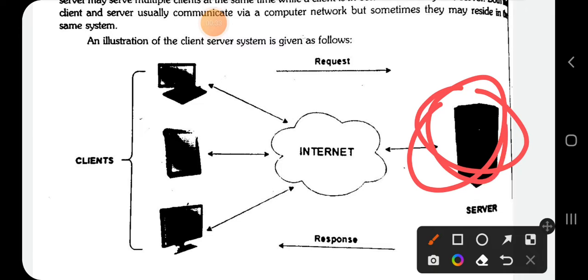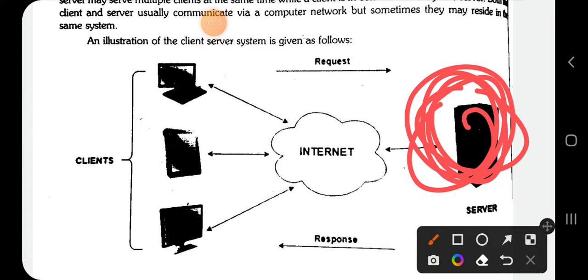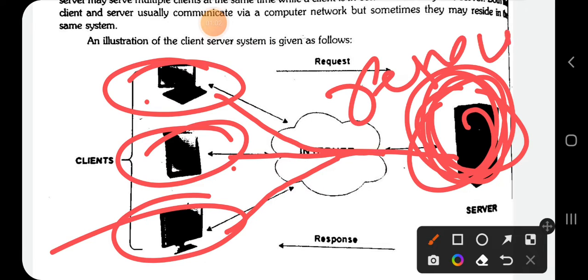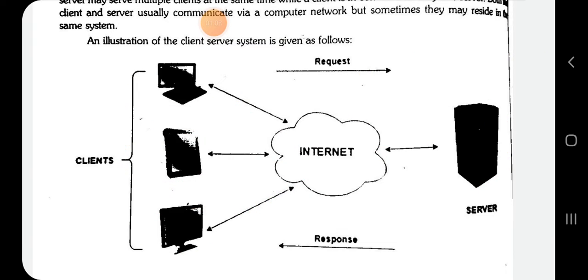This is the server where you will be maintaining the database, or the data, or the resources I can say, and these resources and the data will be requested by whom? Clients. Client 1, client 2, client 3, who will be connected through the internet or computer networks that we have discussed from the starting itself. They will be requesting the data from your server, and the server will be searching for that particular related data and the resources that are needed by your clients, and it will be served to the clients as per their requirement. These are the characteristics of your client and server architecture.